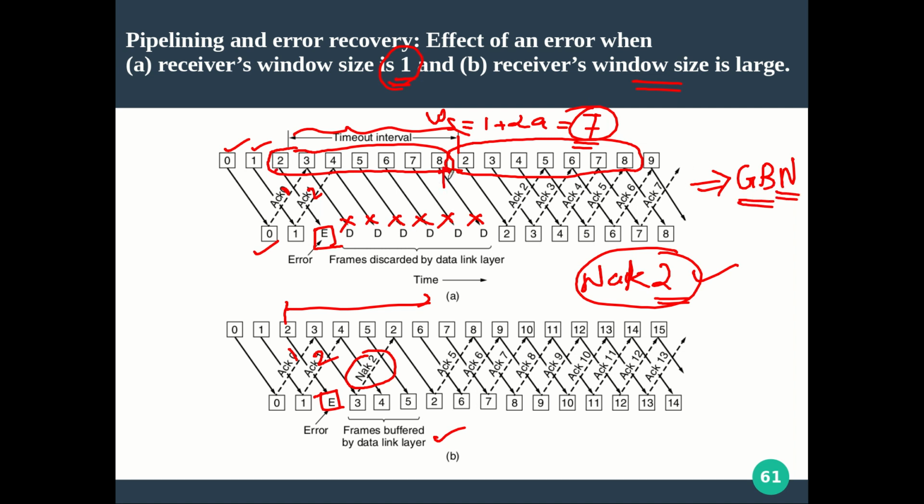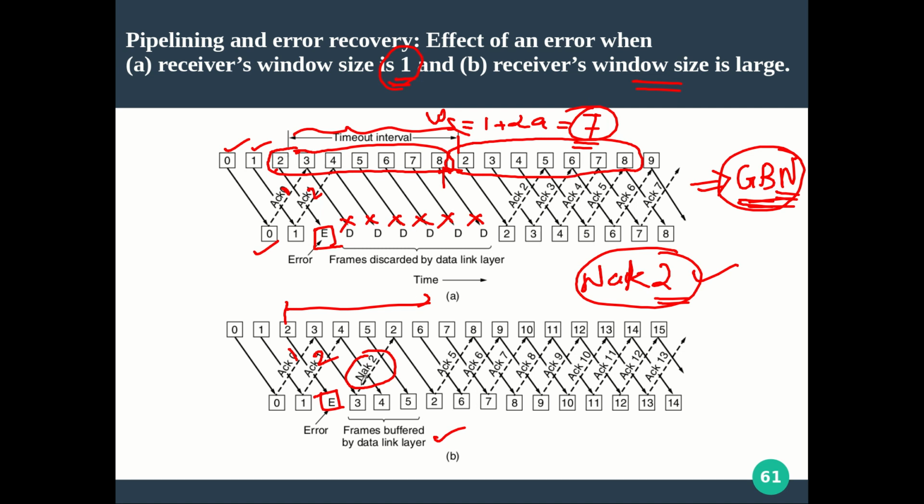This n is the sender window size, like that we will choose the sender window. So here it is 7, so 7 places back, and that window as a whole you retransmit. So Go Back N, this is how the protocol got that name. From that point, go back n positions, and those n frames together you retransmit.